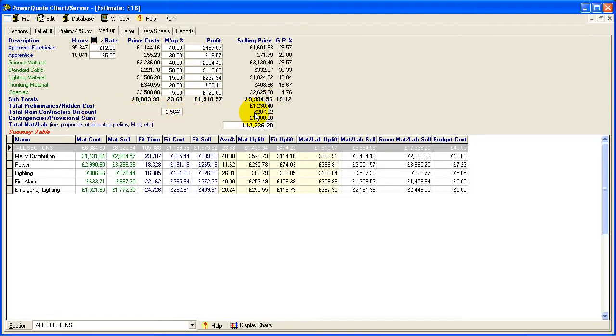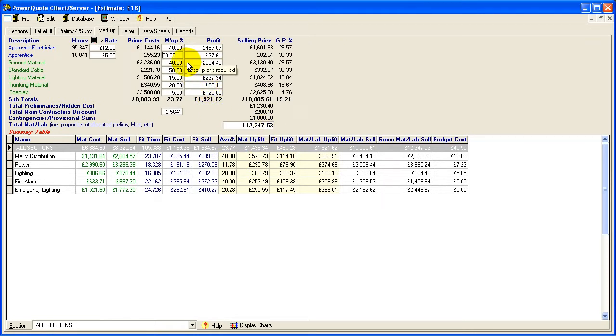Listed below here we can see costs and sale prices, uplifts for the total job and for each individual section. So if I want to edit something, we can. If I alter the markup there on the apprentice rate, you can see it updates all the totals everywhere for us immediately. The other way we can alter it, as I said, is to put in the amount we want to see on the job. So if I want 1200 in my general materials, again updates it straight away.